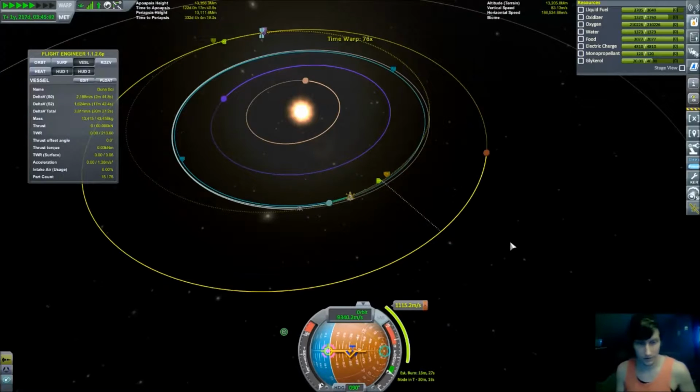Okay. We're almost there. At 8 minutes we start thrusting. It's gonna take a long time. Come on. A little bit further. I just really hope we have enough radiation potential.